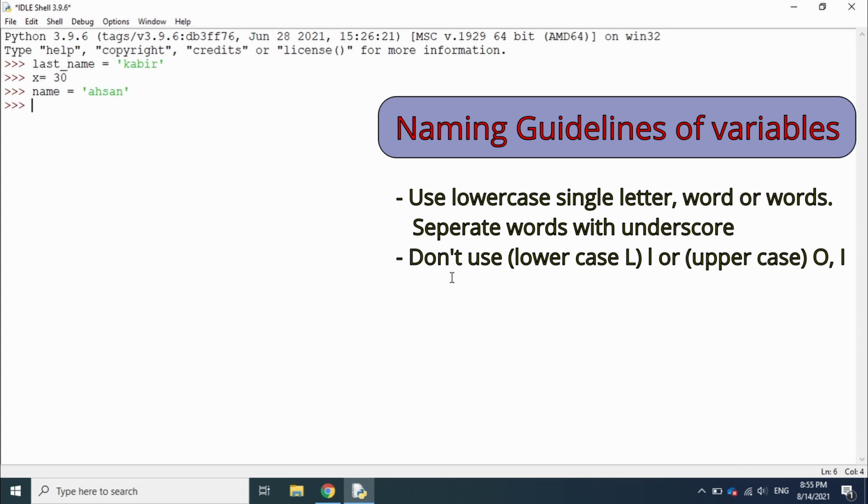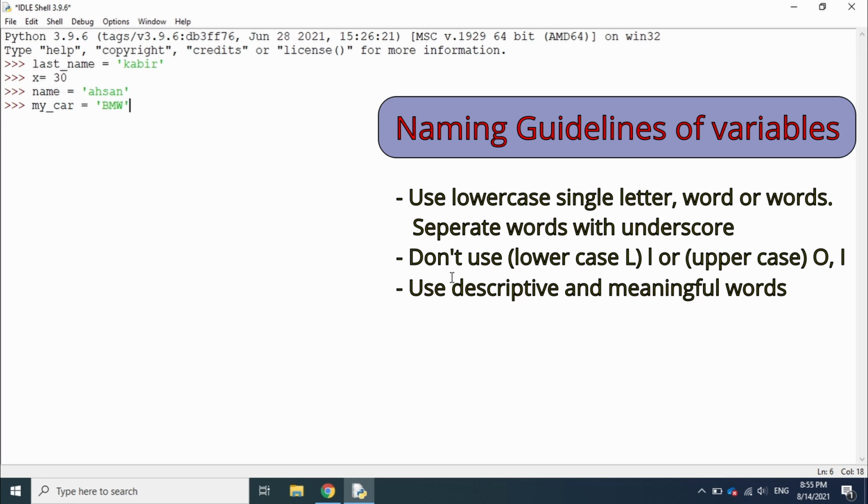So try to avoid this and maintain descriptive and meaningful words for the variable naming. That means, like what we have already written, last_name is actually descriptive and meaningful, and it is also easy to read. We can also write, maybe you have a car, you can write my_car equals BMW, like that.